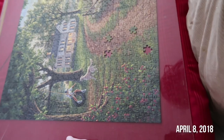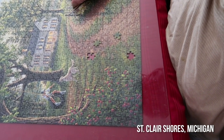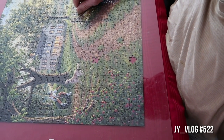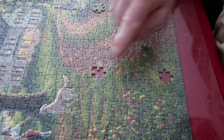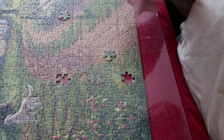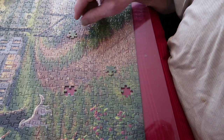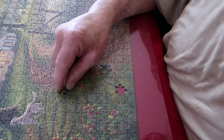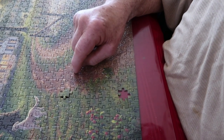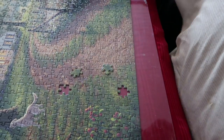The situation is that there's two pieces left, but if you look at them, they fit, but they don't fit. Well, this has to go over here. You would think so. Well, this has three tabs, this has one tab. This looks like it goes like this, right, because of the colors. But it can't go like that. And if these are the only two pieces, are there other pieces left? Nope.